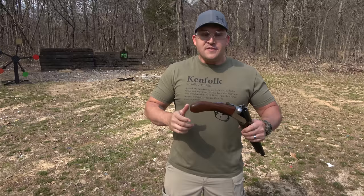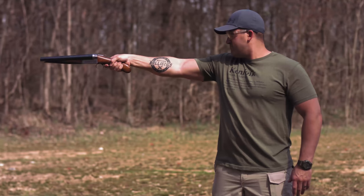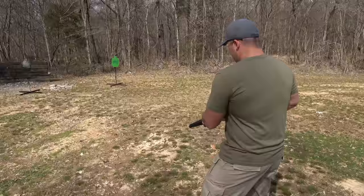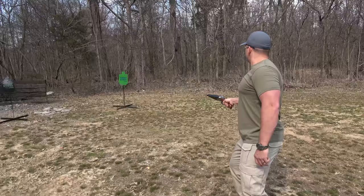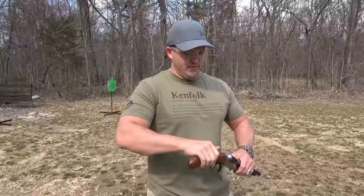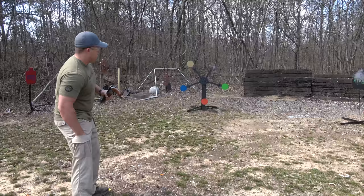The recoil, oh, that's awesome. It's got ejectors. So the recoil's not that bad with bird shot, so I'm gonna go ahead and one hand it. All right, shot number 2. Oh, that is a little rough on the wrist, holding it straight out, so I feel like I need to kind of shoot from down here with it. There we go. Yeah, I'm gonna run out of ammo. We're gonna have to start over.